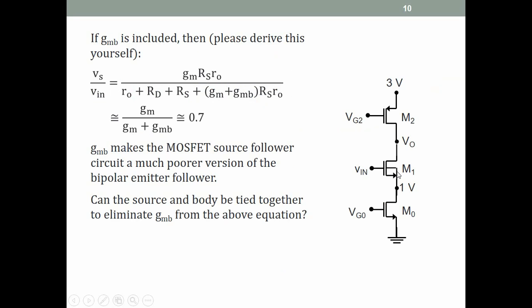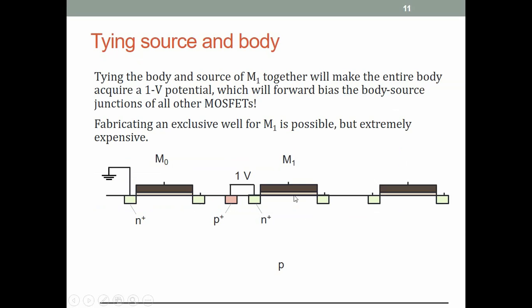So we say, well, this can't be done, but then I say, okay, well, I can't connect this MOSFET body to this MOSFET body, but can I create a separate well only to fabricate this MOSFET? So all the other MOSFETs will be in this p-type body, but because I want to connect the body of this MOSFET to some other voltage, I'll create a separate well. You know there are wells that are created in the IC to fabricate MOSFETs. So can I create an exclusive well for this M1? The answer is theoretically yes.